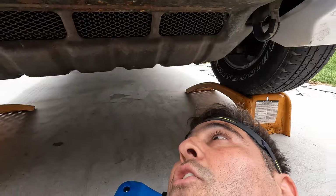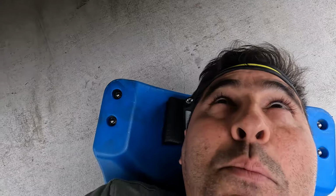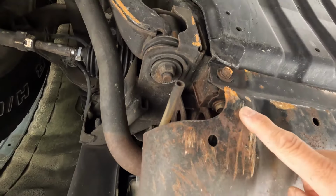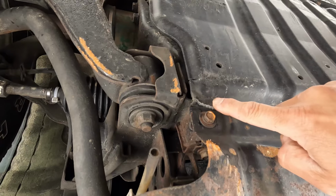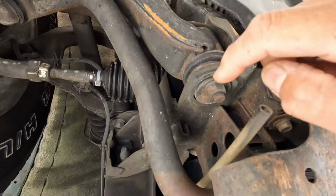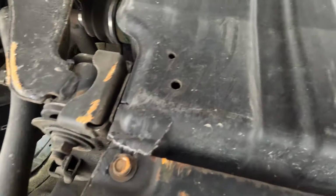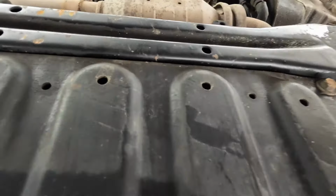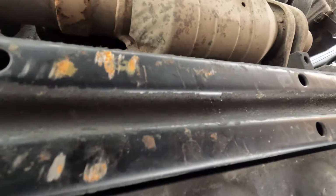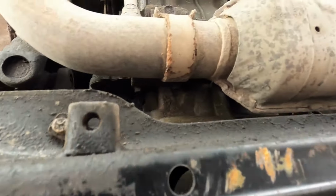Let's take a look, see what the damage is from our trip at Azusa Canyon on Memorial Day. I can already see something. Let me turn the camera over so you can see what I'm looking at. And you can see a big scrape right here. And then this thing got cracked. So, scrape here. Okay, I'll take this off and see what else is going on in there. Other than that, I don't see anything major other than just regular scrapes here on this cross member. Nothing to worry about though.